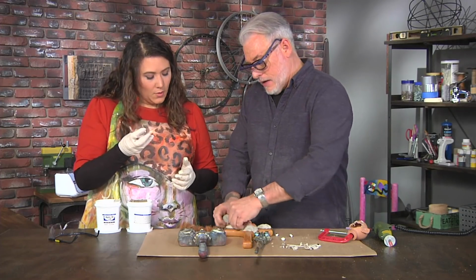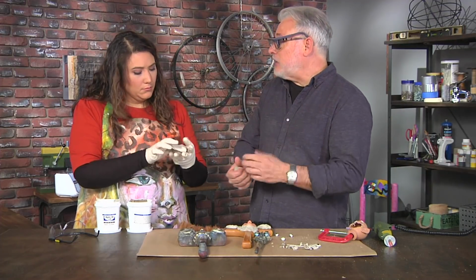Now the other thing you could do, let's imagine you don't want to make a good brush gone bad. Instead, let's say you have your very special brush. This is my favorite brush. I love my brush. I have to have my brush. But you actually use it.